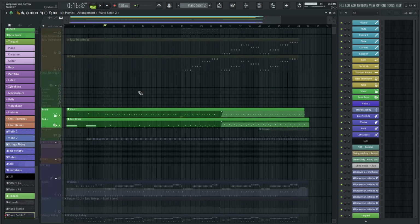One other thing I also added to support the core rhythm was drums, in this case bass drum and snare. As the song develops, they also go a little bit harder. And at the end I also introduced timpani to give them even more power.